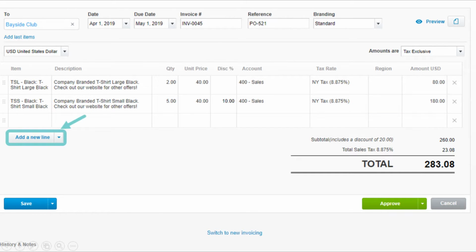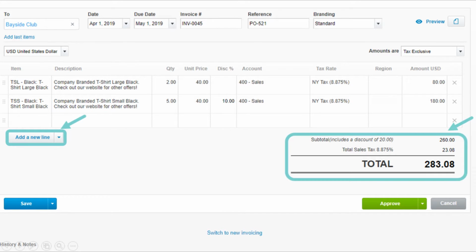Okay, and the next one, if you have filled up all the lines and you will need to create more lines for you to fill in, you can always click on the Add a Line button. And once you are done, do check on the total here: the subtotal, how much is the discount and how much is the sales tax, and whether the selling price is accurate or is in accordance to what you want to sell to your customer.